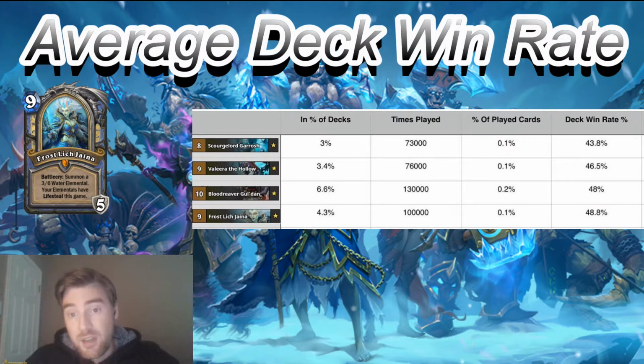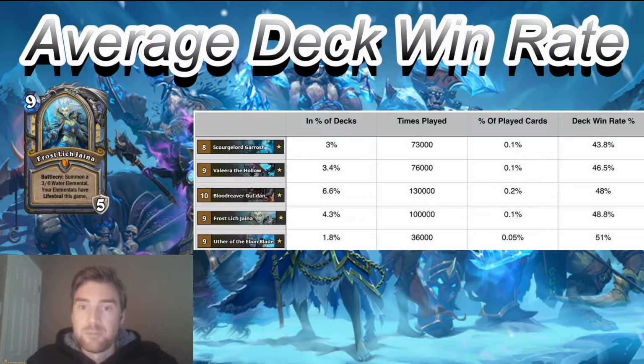Next lowest, again still under 50% at 48.8, is Frostlich Jaina. This isn't a surprise to me so much. I just don't think the Elemental Mage is strong enough at the moment. I think Jaina is a good card, but perhaps hasn't got the deck to build it up at the moment.